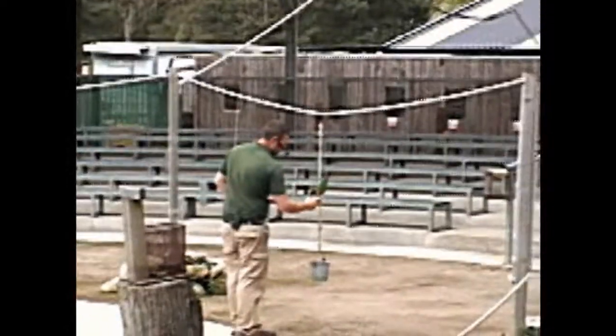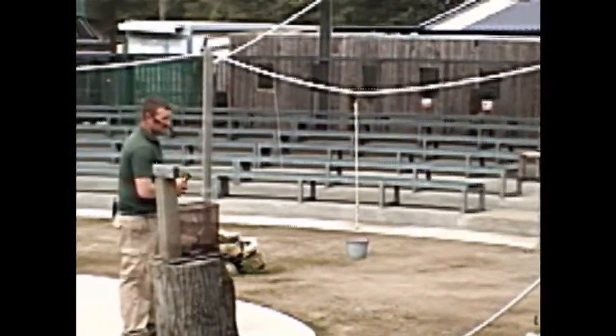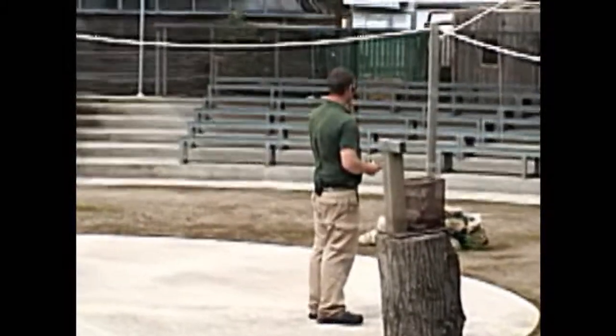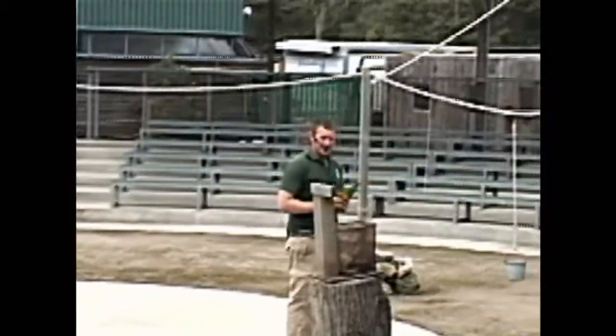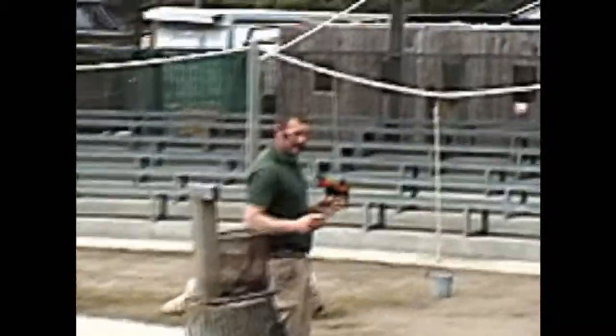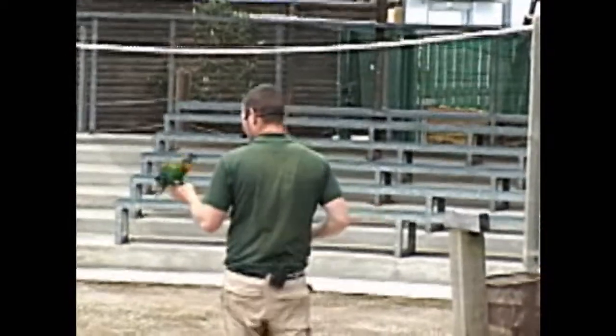Now these two here are a pair, and the reason why I know that these two are a pair is because when they think I'm not looking, they like to try and give each other a bit of a kiss, just like that. It's only parrots which are in pairs which do this, and when these birds are actually pairing up, they link onto their beaks and shake their heads up and down, and that's how you know that they love each other. Now these two are rainbow lorikeets.